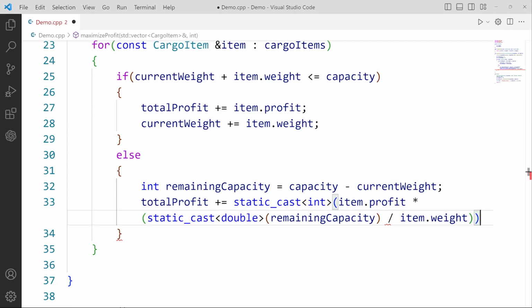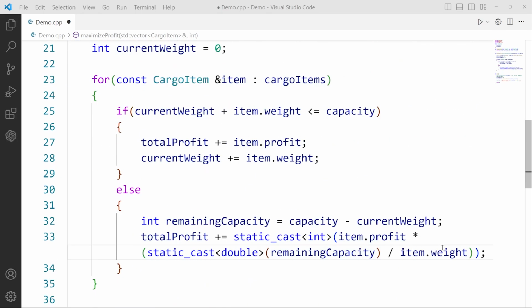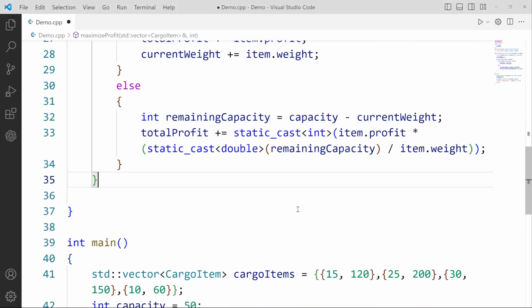This way I will get the maximized profit out of my cargo depending upon their weights, the number, and the capacity as well.